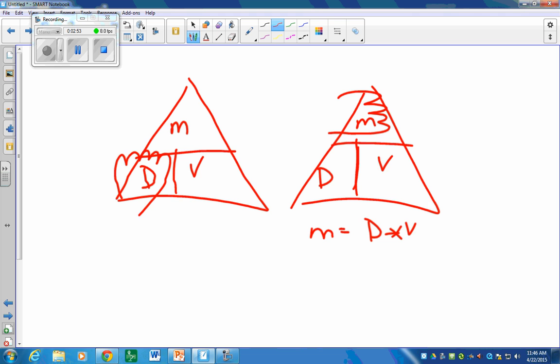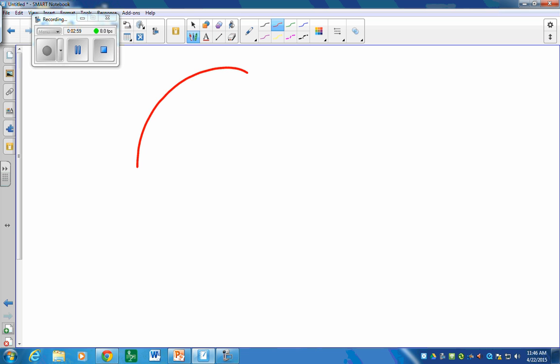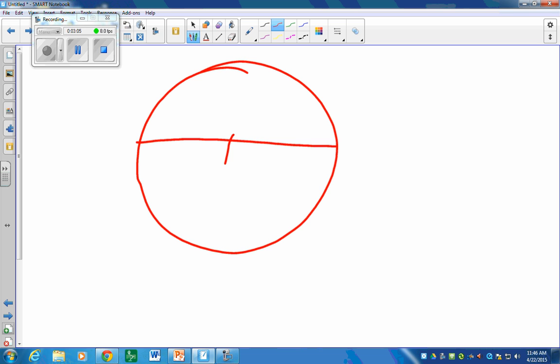Now, we don't do that with molarity because that pointy triangle is not enough space. So when I do molarity, I do a molarity circle, and put a big T in it. Like density was mass over volume, molarity is defined as moles per liter. And I do something weird. I put a V, and next to the V, I put a little L, because that means the volume has to be in what? Liters.